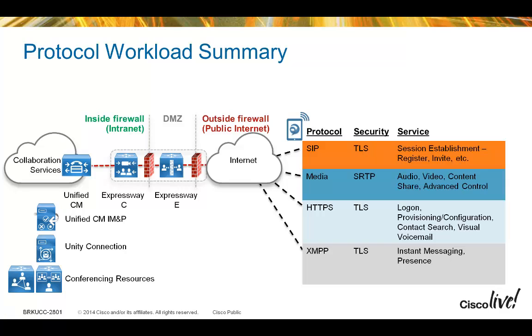Question here. Is there a known issue with the mobile clients regarding the integrity of the cert chain?